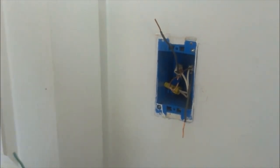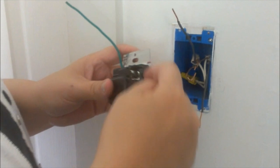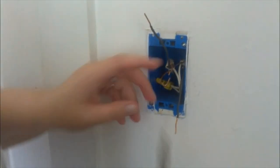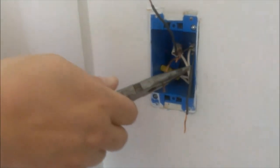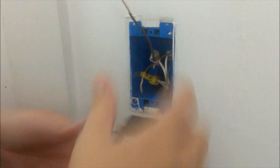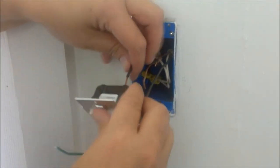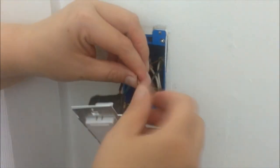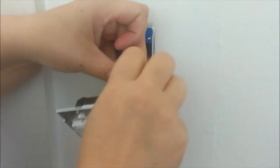We're going to start by looking at our light switch — you can either wrap it around these sections, but it also has a plug in the back, and the plug is easier so I'm going with the plug. This is my ground wire, and what I'm going to do is straighten it out, because we're going to use the wire nut to adhere it to the ground wire on the switch. I'm going to take the bottom wire — there's a hole there — and you just push it in as far as you possibly can. The top wire you're going to do the same, push it in as far as you possibly can. Then you want to take the ground wire, twist them around, and then take your wire nut and screw it on to the two so you get a really good connection.